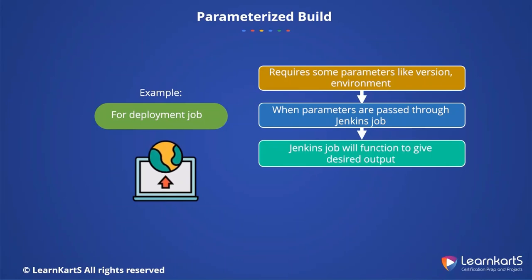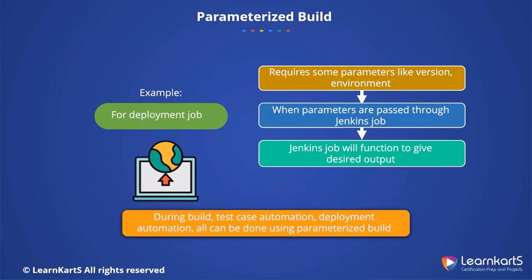So these parameters are very important because they give you the desired output, how you wanted to do the deployments, how you wanted to do the Jenkins job build over here. So during the builds also, if you want some different parameters, you want to have some parameterizations there, it's all possible. So whether you do a build, whether you do a test cases automation, whether you do a deployment automation, in all the cases, parameters are a very static way. Parameterized build is just a feature of Jenkins.